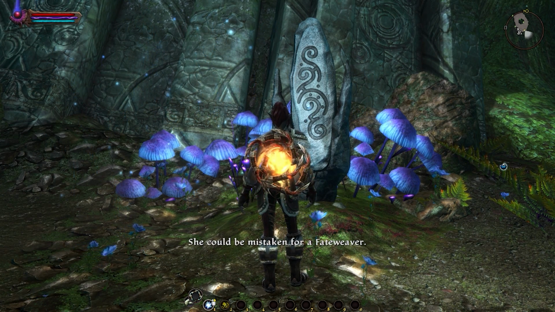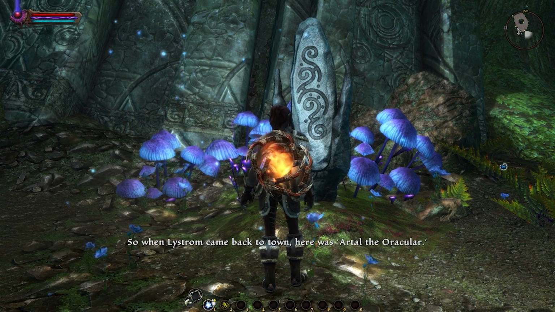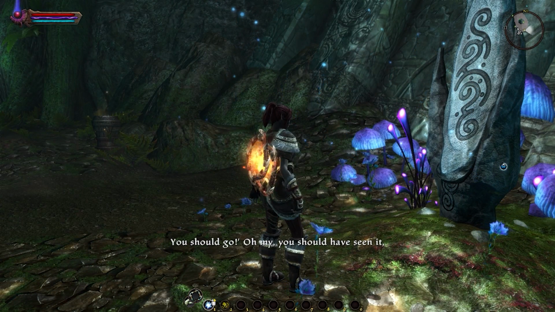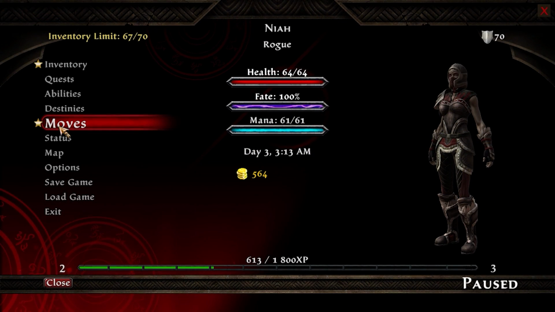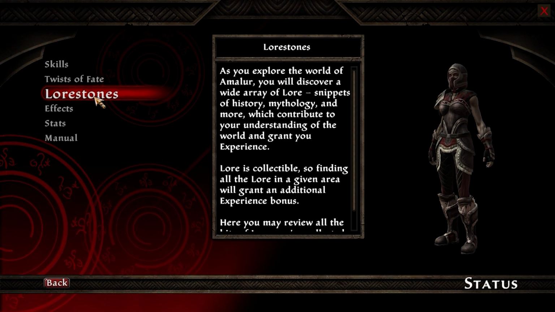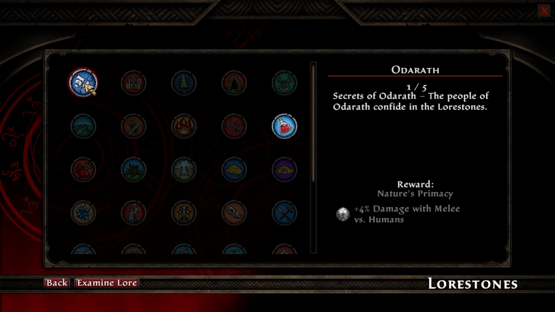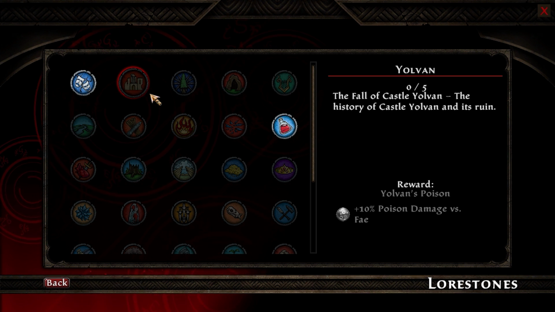Now, the cool thing about the lore stones is that each lore stone that you interact with is actually part of a set. So, for instance, if you interact with a summer lore stone, that is actually part of a set of summer lore stones, and the lore does continue as you interact with each of the stones. Now, if you go ahead and navigate over to the status section of your menu, you'll see that there is a subsection for lore stones. If you click into that, you'll see how many different sets are actually available in the game, and each of these sets will give you a permanent buff, which is really freaking cool.